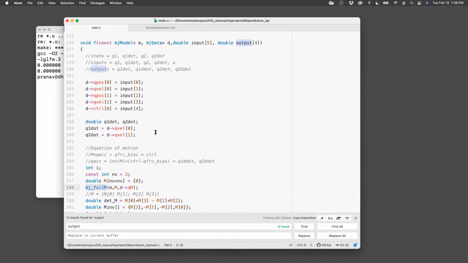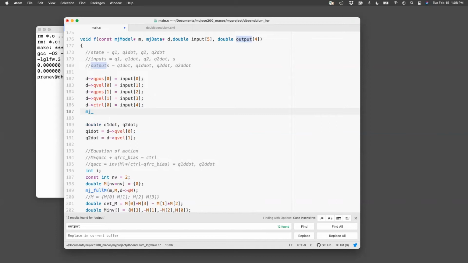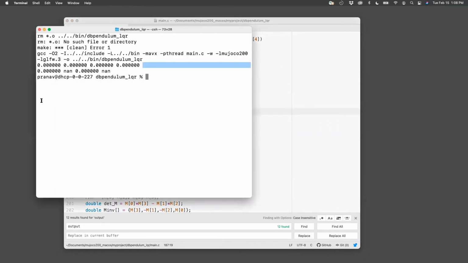once you set this state, you need to pass them to the model and update the data vector D. And if you remember properly, sometime back I showed you that unless you call MJ step or MJ forward, this will not happen. So what I'm missing here is calling MJ forward. So once I set the state, immediately let me call MJ forward. Hopefully that will fix it.